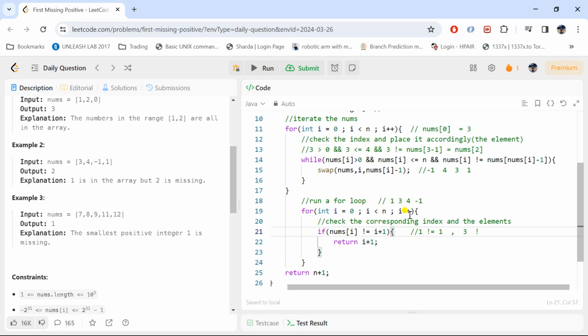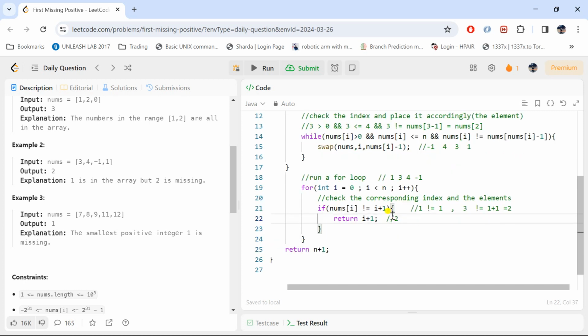Is this 3 not equal to I plus 1, where I is now 1, so 2? So 3 is not equal to 2. This is correct. So we will return I plus 1, that is 2. You return the 2.